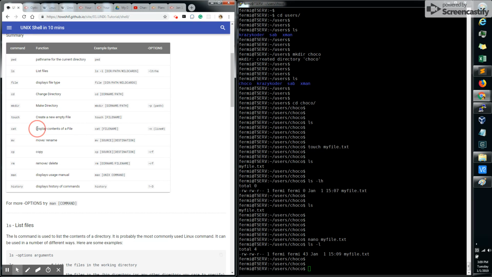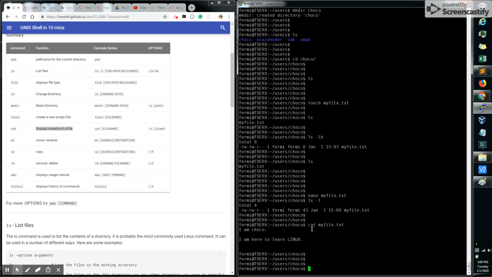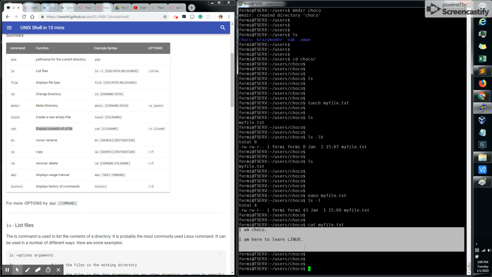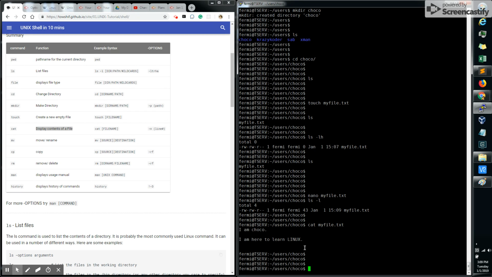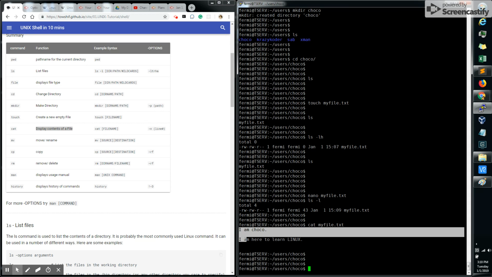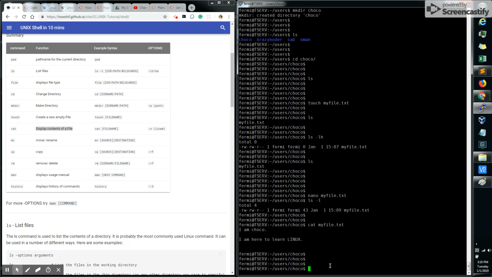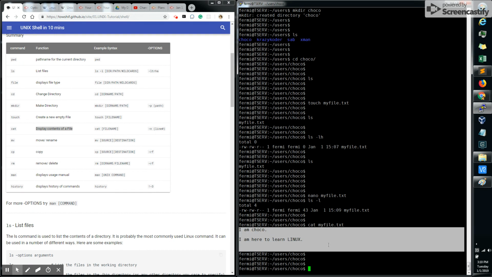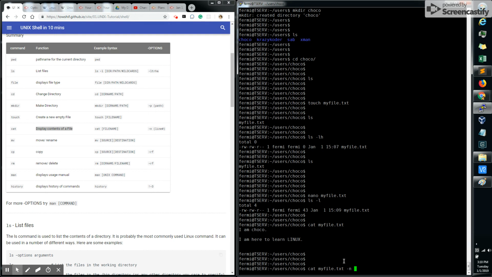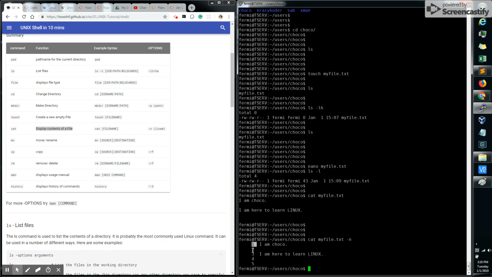The cat command basically displays the contents of a file. So if you run cat and type the file name, it will spit out the contents of the file in the console. Basically it will show you the contents in the standard output. Standard output means the shell command prompt. So it will spit everything out that is there in that file. So cat can be used in that way. There is an option for numbering the line numbers in cat. So you can use cat with the -n option, and what it will do is number the lines, showing which line number that is. Sometimes it's useful, but it's up to you.